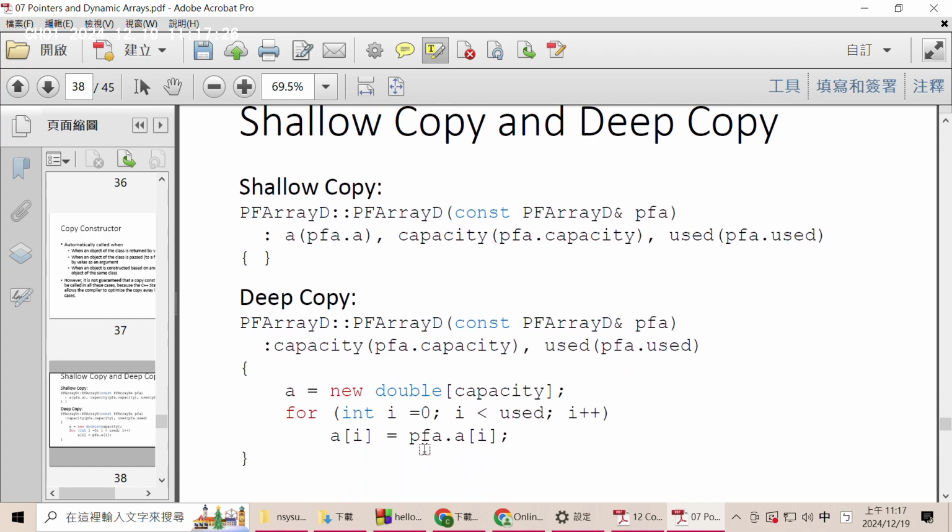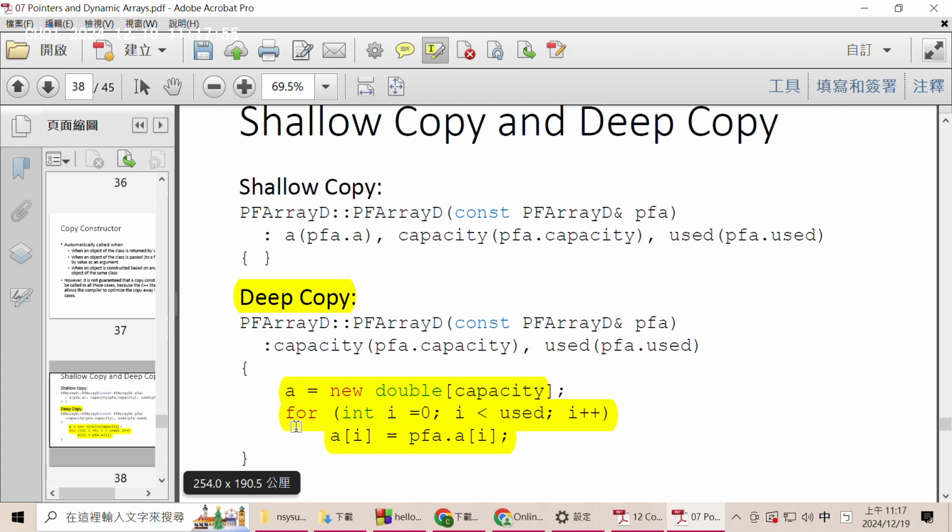Next, let's talk about shallow copy and deep copy. We already defined the copy constructor, and the way we define this constructor is called deep copy. Deep copy means we allocate new memory space, and we perform element-wise copy.